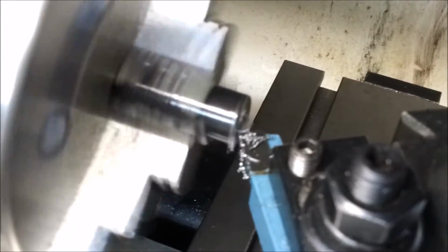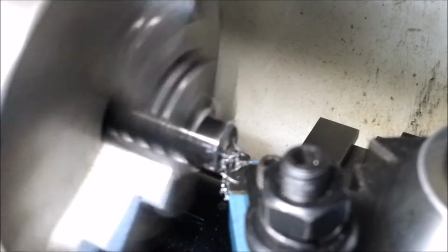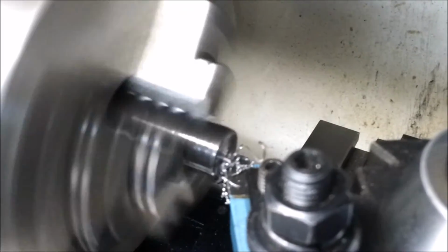And this is called facing. It's where you're actually going across the face of it in a perpendicular order to make it square, or perpendicular with the sides for a sharp 90-degree angle.